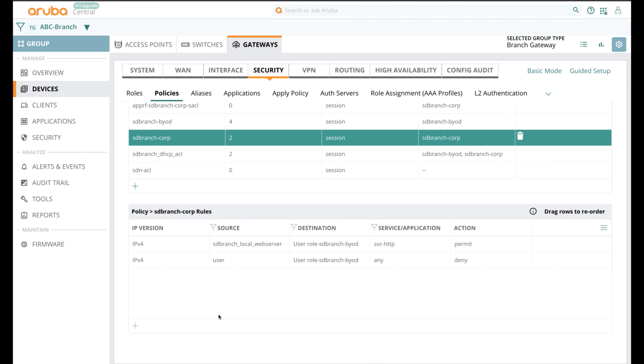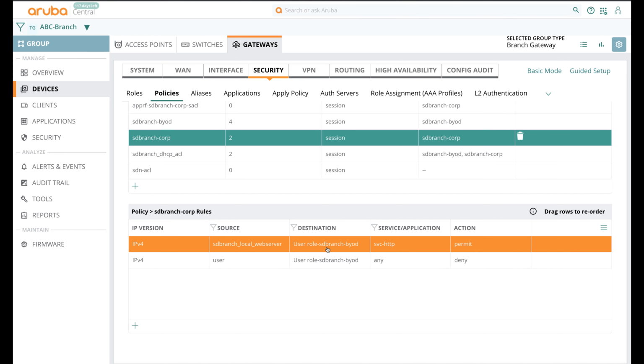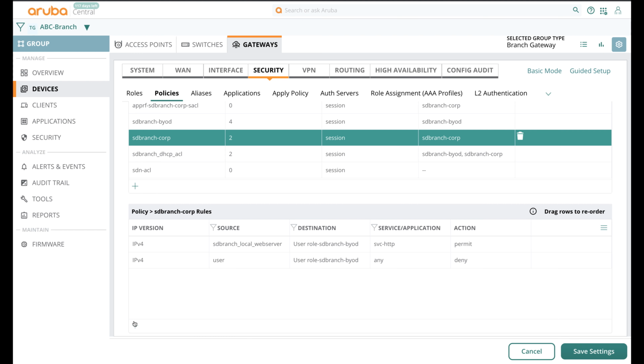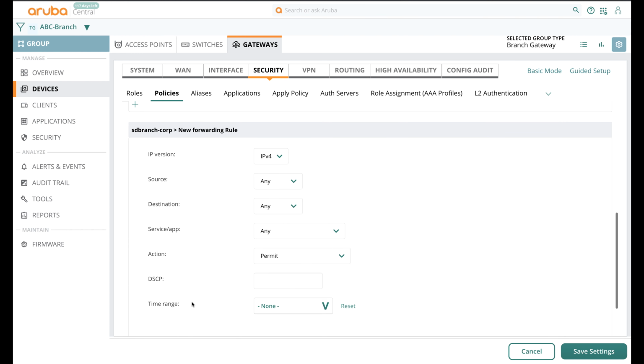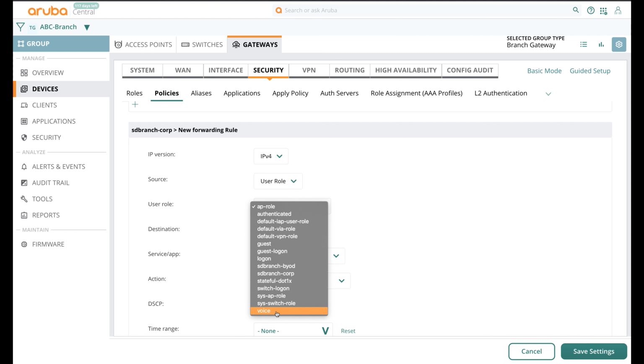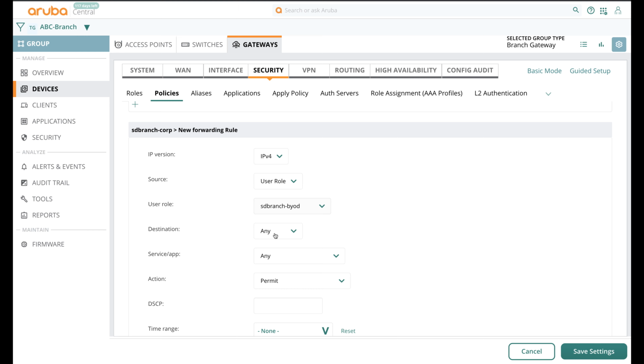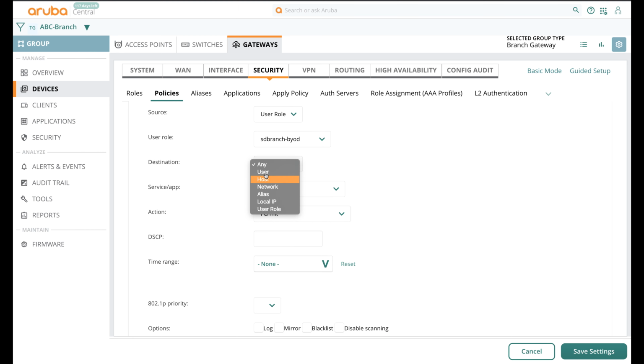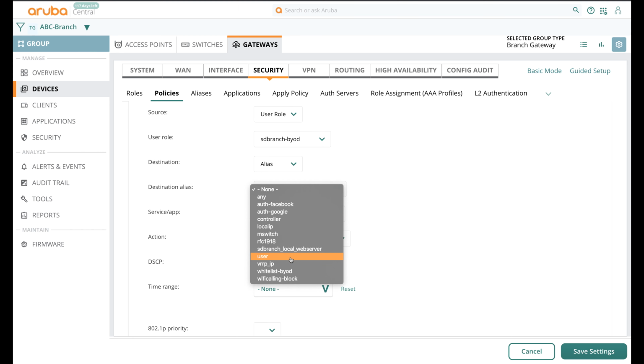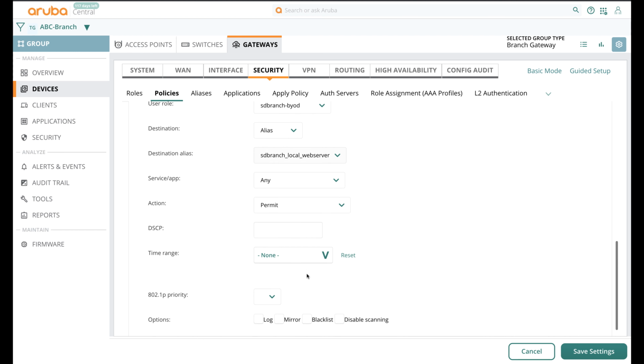And the ACL that we also need to apply is user role to the SD-Branch local web server, since that will be the particular ACL that's going to be present for when bring your own device users will access this particular corporate server. So that source will be the SD-Branch bring your own device role to destination, and that can be the local web server to be permitted.